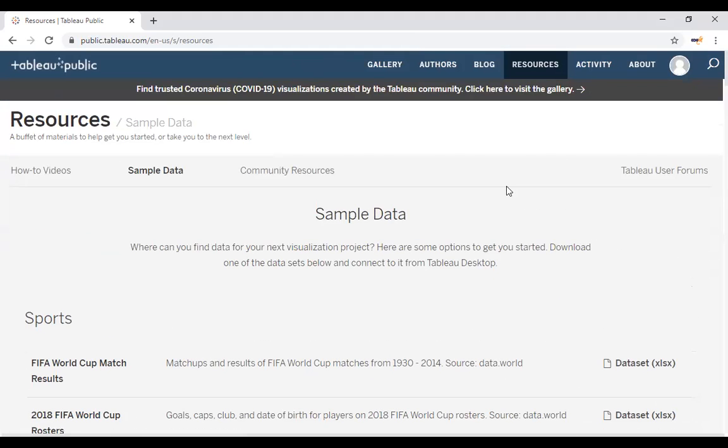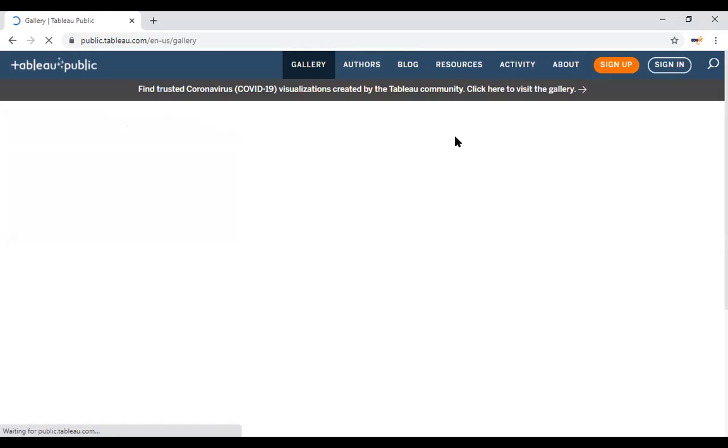Another important thing in Tableau Public is that all the people who design something are regularly posting their visualizations on Tableau. It is called a Viz. In Tableau, visualization is short-formed as Viz.